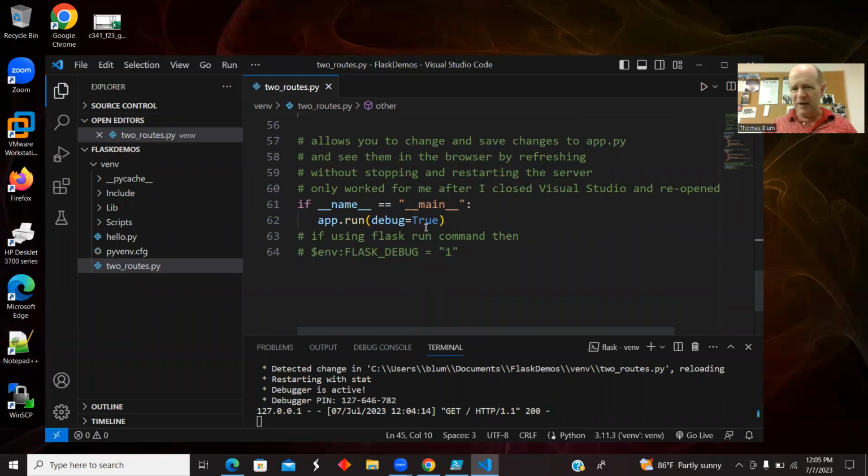If you're starting it up a different way, again, the command line way I'm doing it is handled by a command, but you can allow debugging if you're starting within Visual Studio Code. If you're running your Flask differently, then you can have this code that will allow some debugging. And again, I think the first time I was doing it, I needed to close Visual Studio and start it again, but it did work. But now I tend to do the command line way, and this is the command line way.